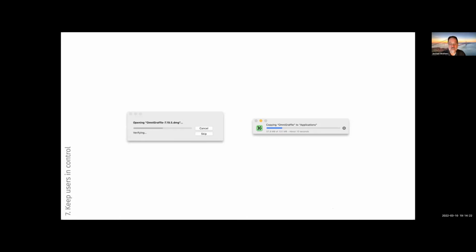This, by the way, is also related to designing dialogues to yield closure. As a user, you should see the relevant actions so that you can find closure for a certain step in the workflow. As an example, the dialog box on the left is verifying a file that I downloaded. I can skip that validation step. So cancel would mean I will not open the file, and skip means just skip the verification, open it right away.